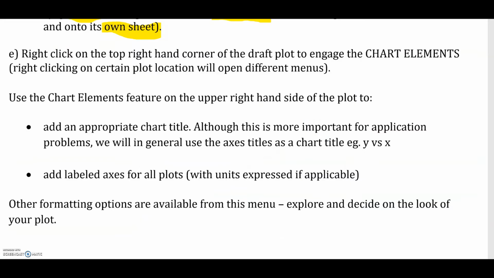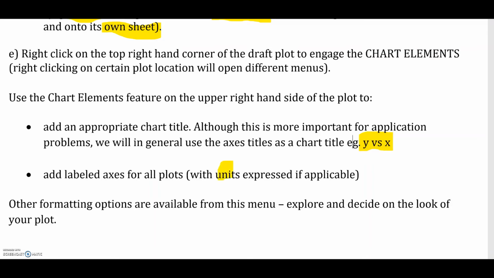Make sure you add an appropriate chart title, although this step is more important for an application problem. If we only have a relationship describing X and Y variables, we will say Y versus X, which is your dependent variable versus your independent, and then add labeled axes for all the plots.